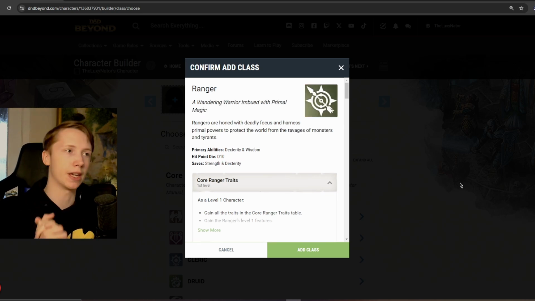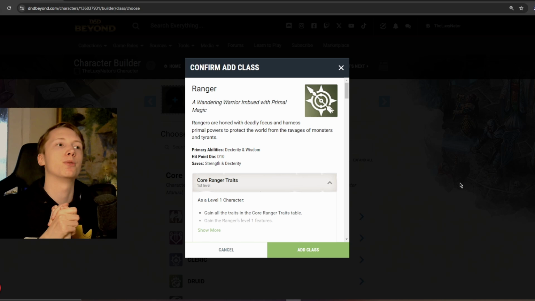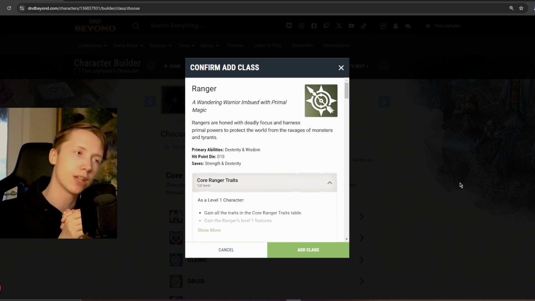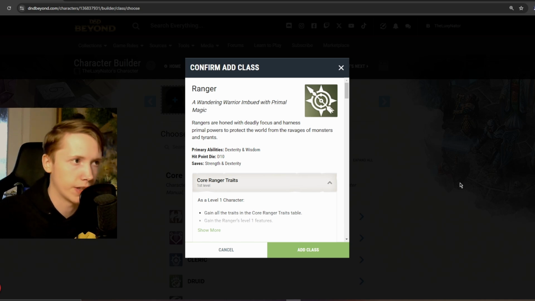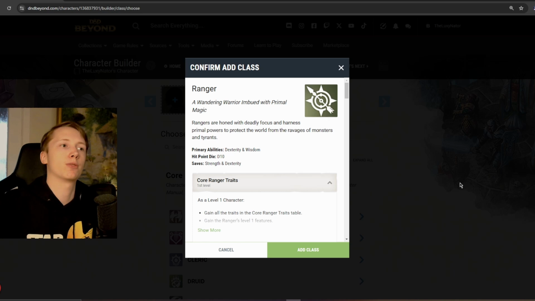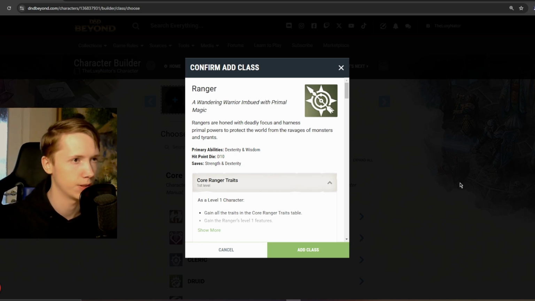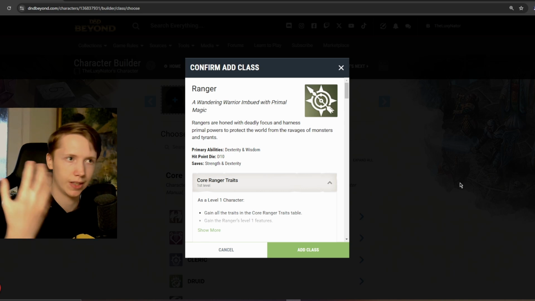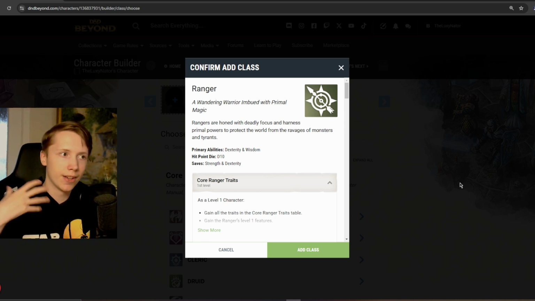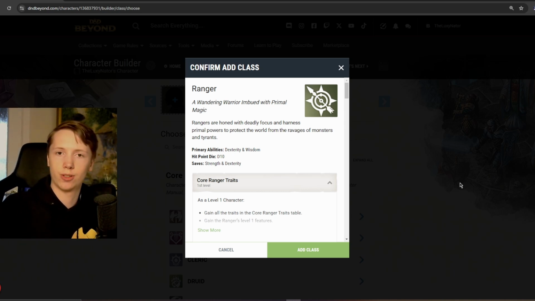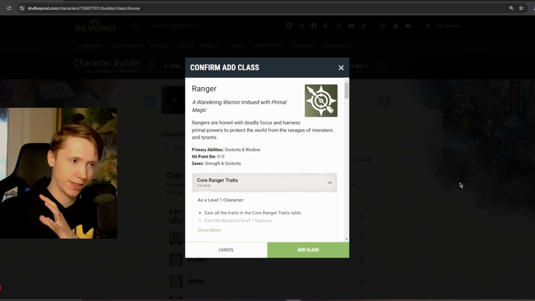Then you have the Ranger, a wandering warrior imbued with primal magic. Rangers are honed with deadly focus and harness primal powers to protect the world from the ravages of monsters and tyrants. So even with the symbol, it's typically a sort of archer type character that also has some magic.